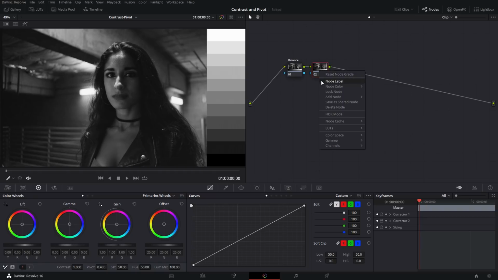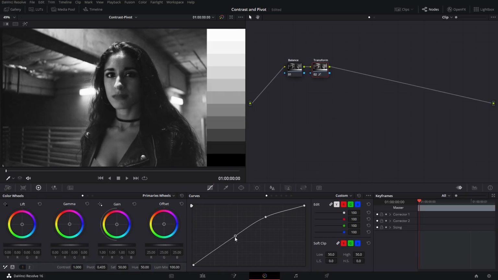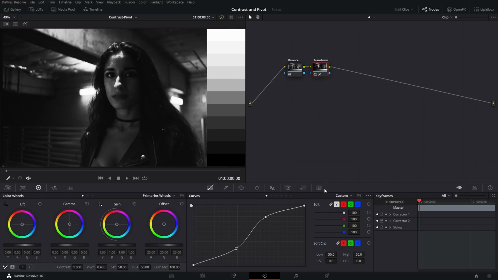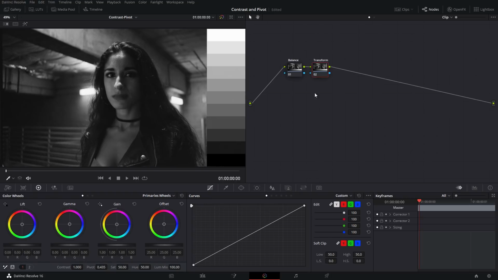And then in the second node, we'll have some kind of display transform. This is probably something to get us from a log space into, say, Rec 709. Usually this transform will contain some kind of S-curve. This could be an S-curve that you draw yourself, or an S-curve that's embedded inside of a LUT if you're using a LUT to do this. Even if you're using a form of color management like color space transform or ACES, all of those will apply their own curve to the footage. But the idea is exactly the same.